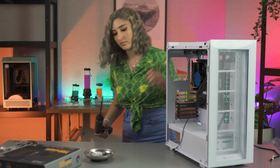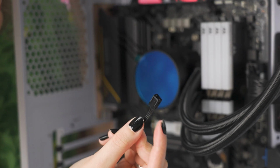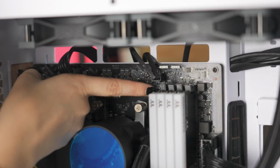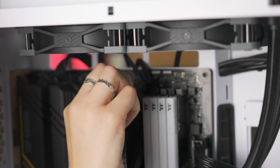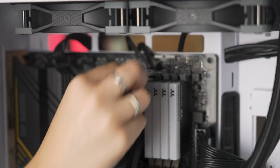Your final steps now are plugging everything in. First, to power up your AIO, you're going to want to look for the header on your motherboard, either called CPU fan or AIO pump, and plug the 3-pin cable attached to your Waterblock into one of these.